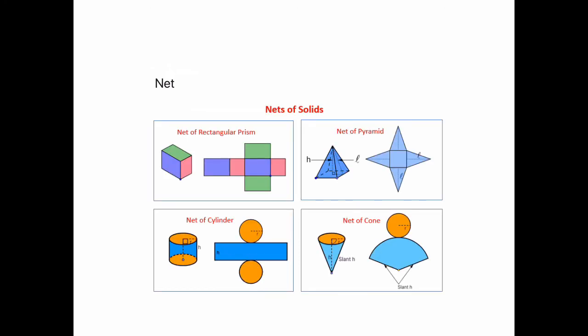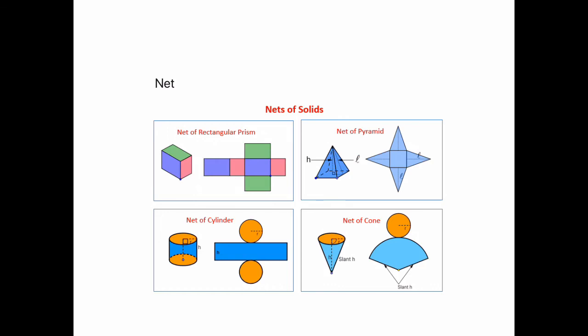So let me give you an example. Right here on the top left, we have a rectangular prism, and notice how each of the pieces corresponds with the different colors. This net is right here, and if you were to fold it all up, you would have this figure over there. And the same holds true with the pyramid. If you were to fold all those pieces up, you'd get the pyramid.